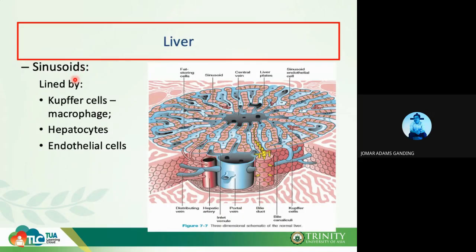So, in the liver, we have the sinusoids of your liver. These are the different cells that can be found in your liver. We have your Kupffer cell, which is the macrophage within your liver. We have your hepatocytes, and we have your endothelial cells. When it comes to your liver, liver is very important, specifically because around 1.5 to 4 liters of blood pass through your liver. So the central vein in the liver is the site whereby all your blood flows in, kaya nakakapag-function siya na nagde-detoxify, nako-collect niya yung mga things that they need to metabolize and need to store. So that is for your liver.